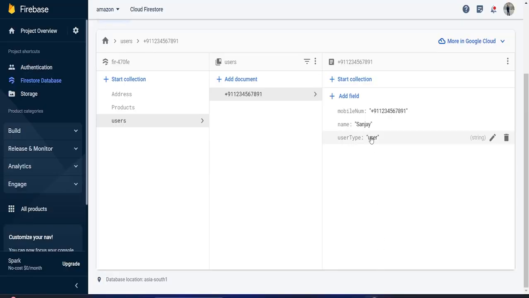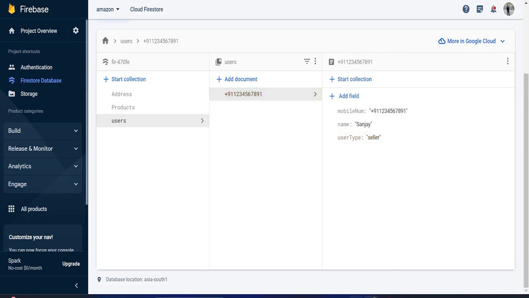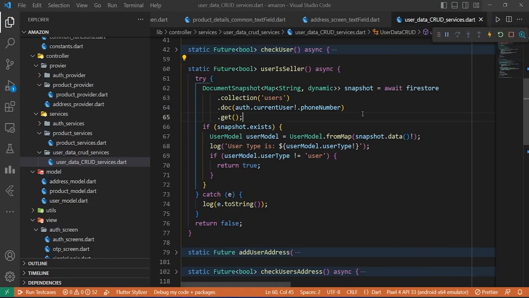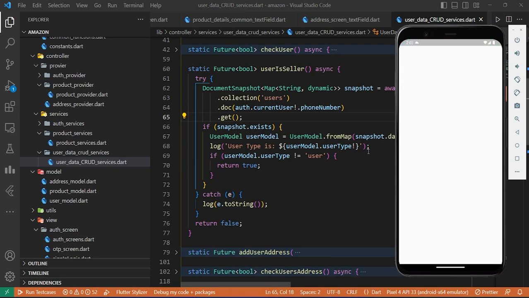And let's again make it seller and update. And again, let's restart it. Yeah, as you can see, we are on the seller section. So currently I'm a seller, I made myself a seller.